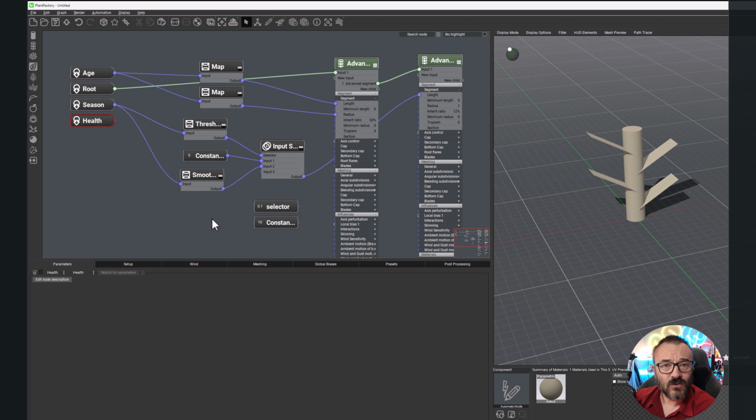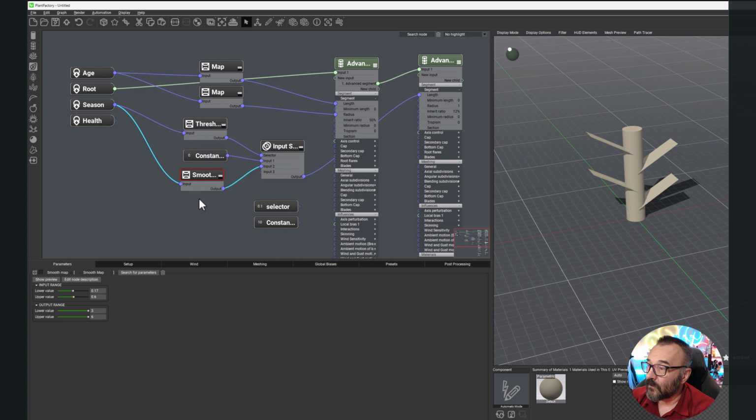And how else can we affect, for example, right here, we already have a link that is affected by the age or a season. So we need to affect that link additionally with our health. Well, in this case, we'll start using some math nodes. Let me show you what I mean.